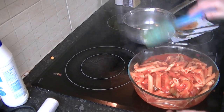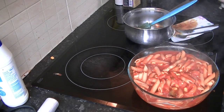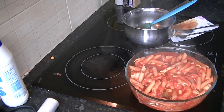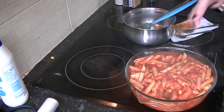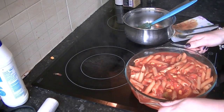There you go. And if you like, you could add your cheese now and cook it so that it's got a crusty top, which would be nice. But I prefer to put my cheese on as I eat it. You know, when I've got a plate full, I like to put my cheese on top that way. So either way, it's up to you what way you want to cook it.